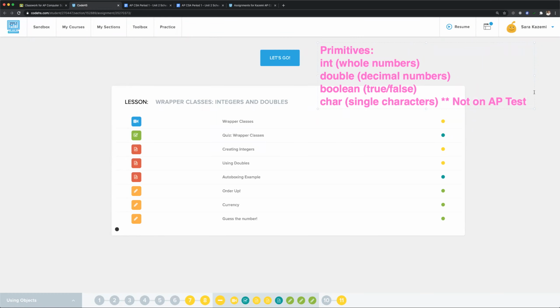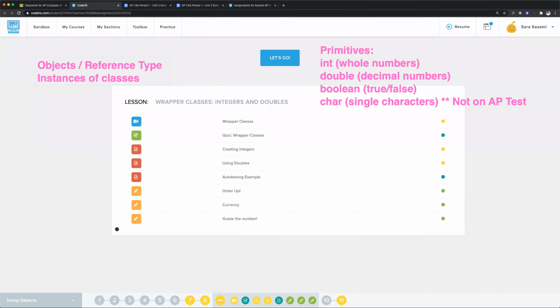Okay, so we've got these primitives, and primitives are a bit different than objects. So let's talk about how they differ. We also have objects, which are called reference type variables. Reference type variables are instances of classes.